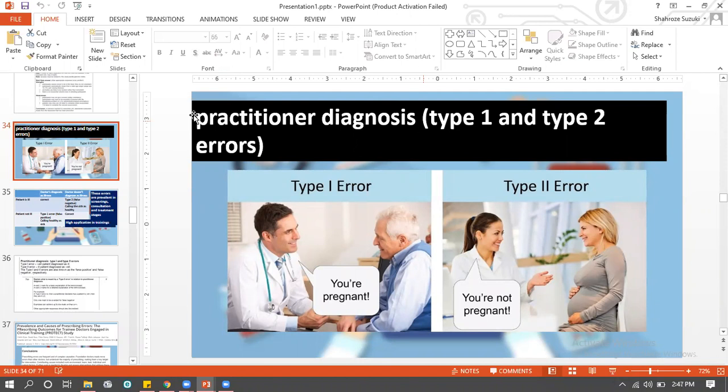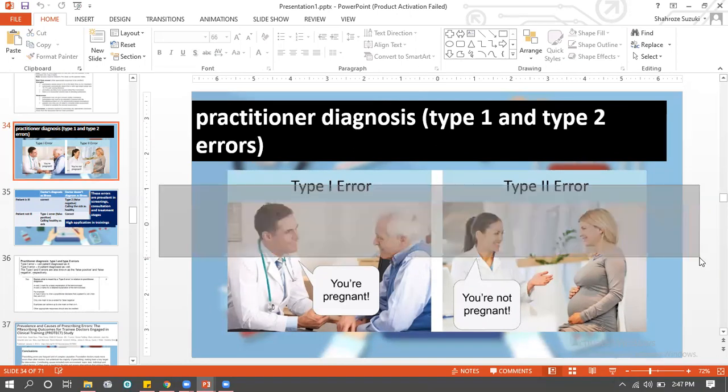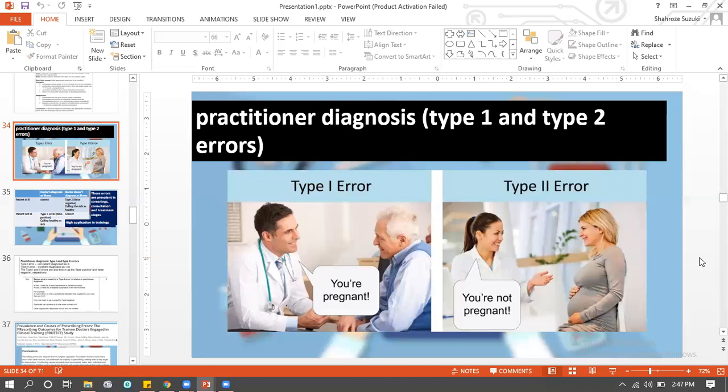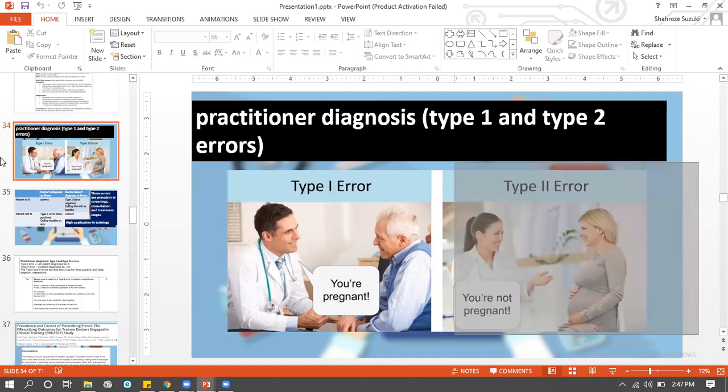And so both of these errors can occur, but one of them is more dangerous than the other, right? Can you figure out which one is more dangerous? Type 1 or type 2? Type 2. Type 2 जबरदस्त, right? क्योंकि it's better to be safe than sorry. यहाँ पे बंदे को कैंसर नहीं भी है ना, और कैंसर ट्रीटमेंट की तरफ जा भी रहा होगा, still not gonna harm him as much as compared to cancer है, उसको इलाज नहीं मिल रहा, क्योंकि टाइप 2 के अंदर इलाज नहीं मिल रहा होता आपको.